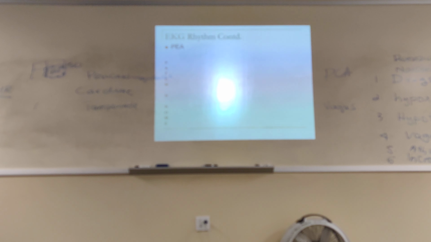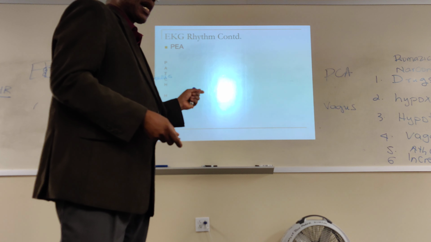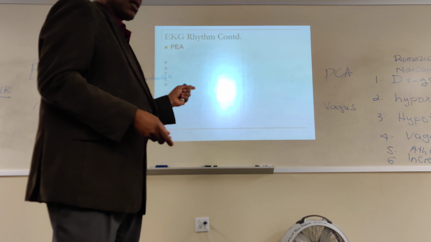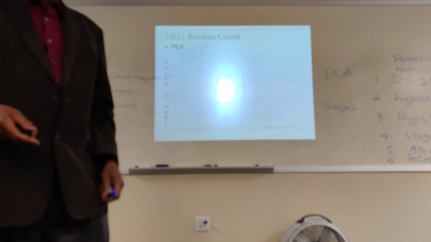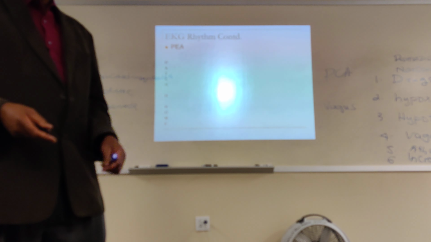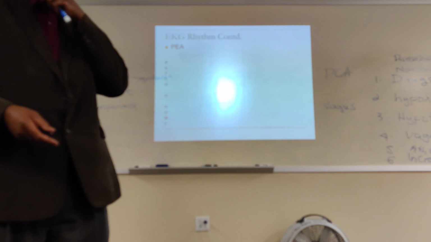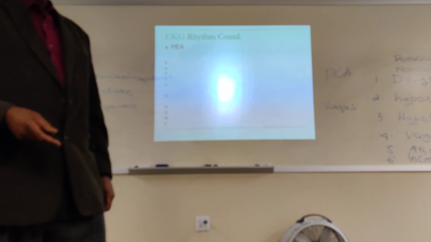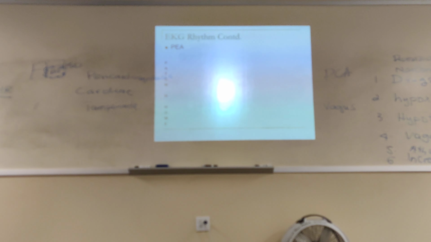For M, that's myocardial infarction. Having a heart attack can cause PEA, myocardial infarction. How do we treat that? Well, we gotta make sure at the core that we're giving them adequate oxygen. We're gonna give them nitroglycerin, nitrate, to vasodilate their coronary blood vessel. Because the coronary blood vessel is what sends blood to the myocardium.